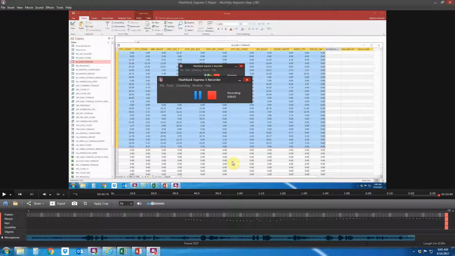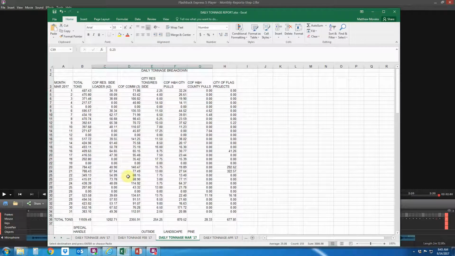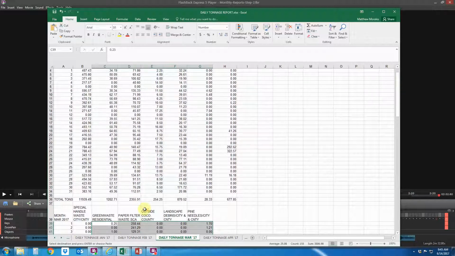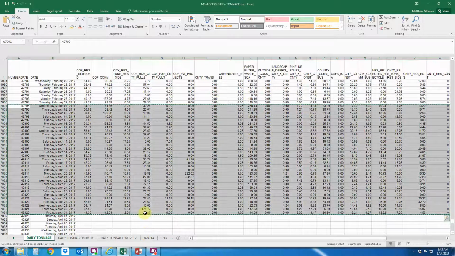Okay, this is step 2 on transferring our data from an Excel spreadsheet into an Access database. I just want to do a quick review on what we did last time. We took the data that was vertically formatted and transferred it over from the Scalehouse spreadsheets into what will work with a Microsoft Access database, and that goes horizontal there, as you can see.